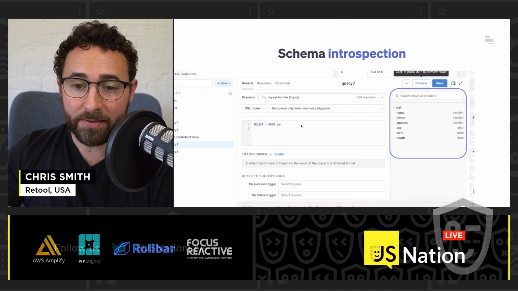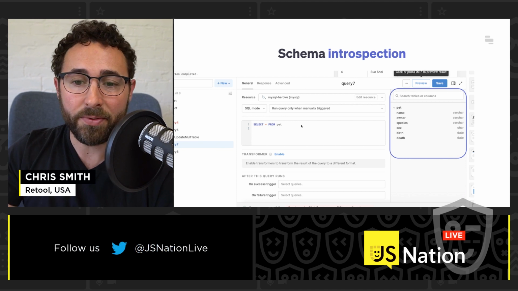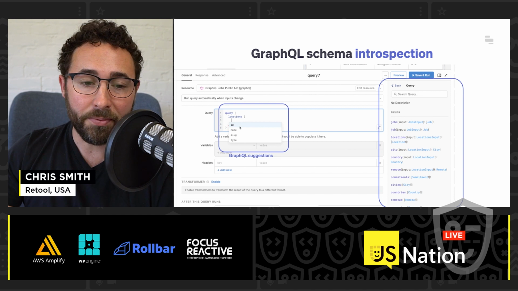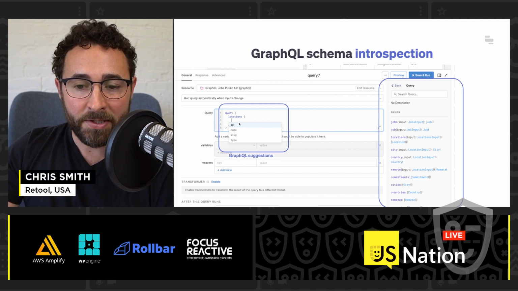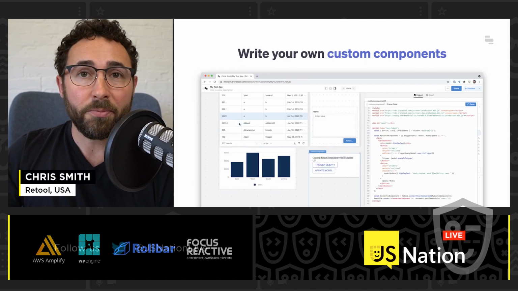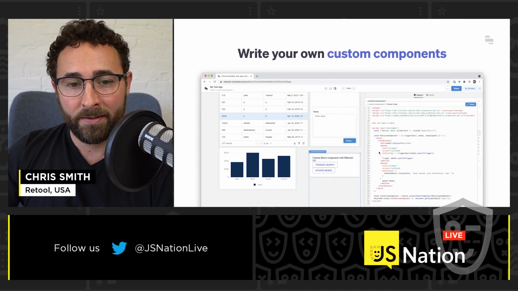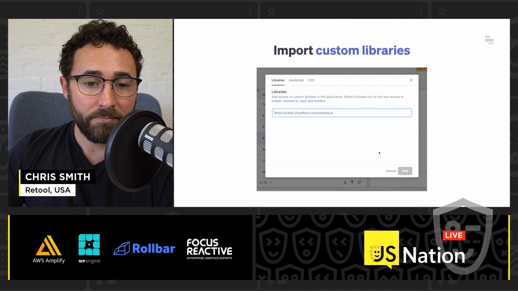We'll also introspect the schema of your SQL databases or your GraphQL endpoints and use autocomplete to show you which data to return. And as I mentioned a second ago, you can build your own custom React components if you want to. Or pull in your own custom JavaScript libraries, which you can then reference anywhere in the app.